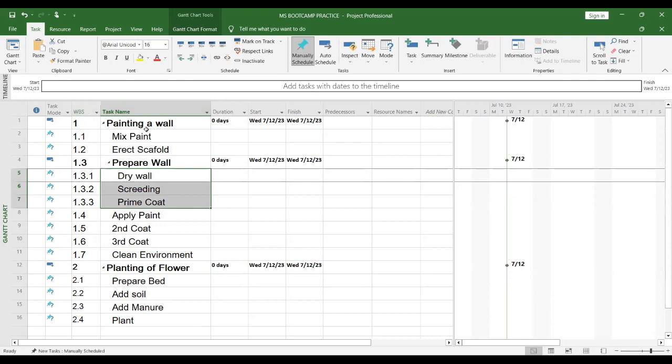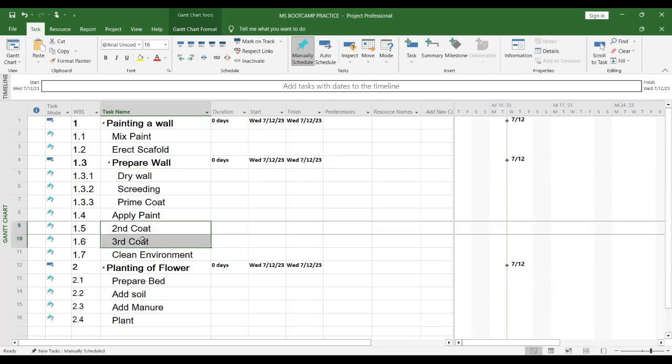Now, there is something, if I had done all this before introducing this column, it will come automated, but I wanted you guys to just do it. It's doing it at the back end. The same thing, this apply paint, I can carry that 1.5 and 1.6, I can put them under 1.4. Can you see what it has done to my project now? Yeah. Did we all see that? Yes.